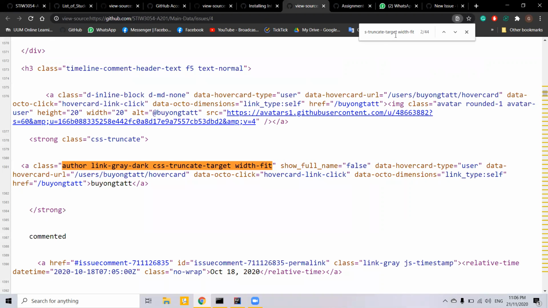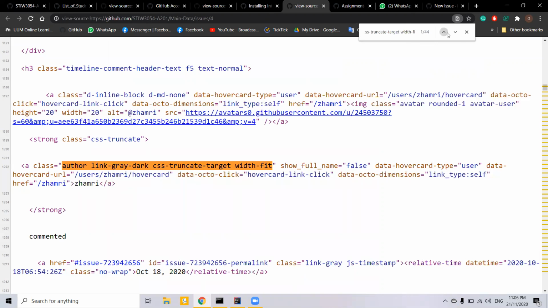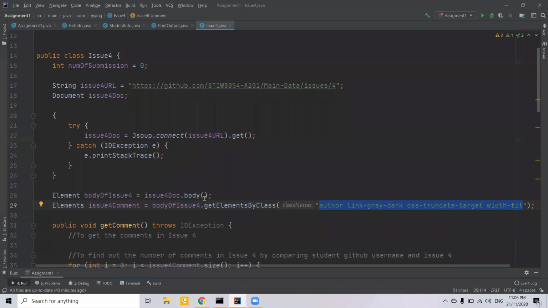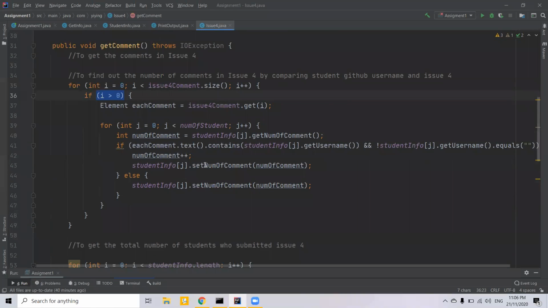If I find here, we can see there are 44 results, and we can see the first one is the lecturer. So this is the title. We need to avoid it. So I take the second one, starting from the second one. So I also use if i more than 0 to avoid the first one.